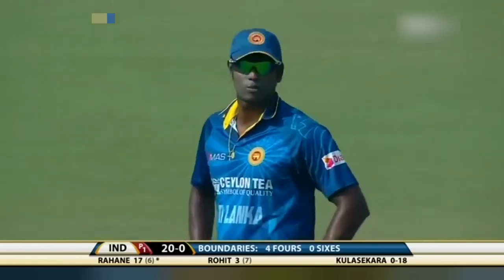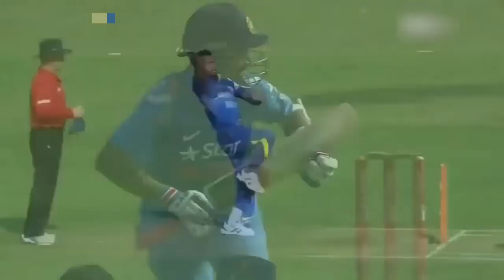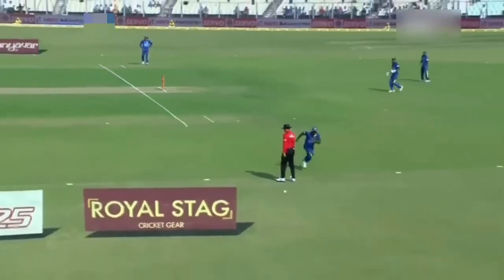And this time the ball went at catchable height to the left of the square leg umpire. And it is the bottom man coming into play. And see, if the fielder had been in that first ball position where he was at the first ball, it might have been an opportunity. But it just tells you that Rahane knows exactly what he's doing.